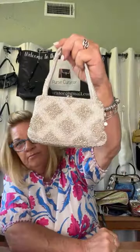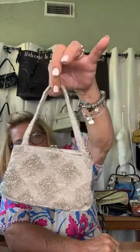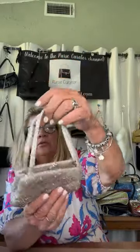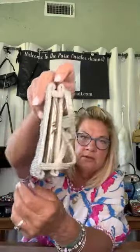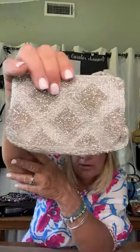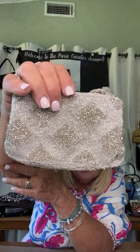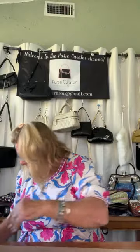Who cannot even deal with the sound of a kiss lock? Won't get a cell phone in this one, but it is cute. This one's $15. Let's call this one the silver kiss lock with squares. Yeah, Annie, your flip phone would fit. Angela's making up the names as we go along. That's okay.